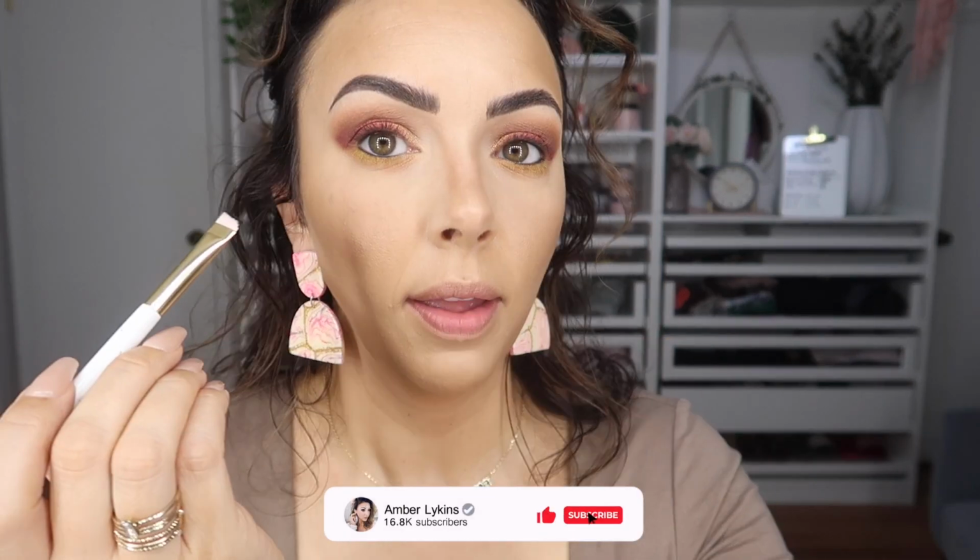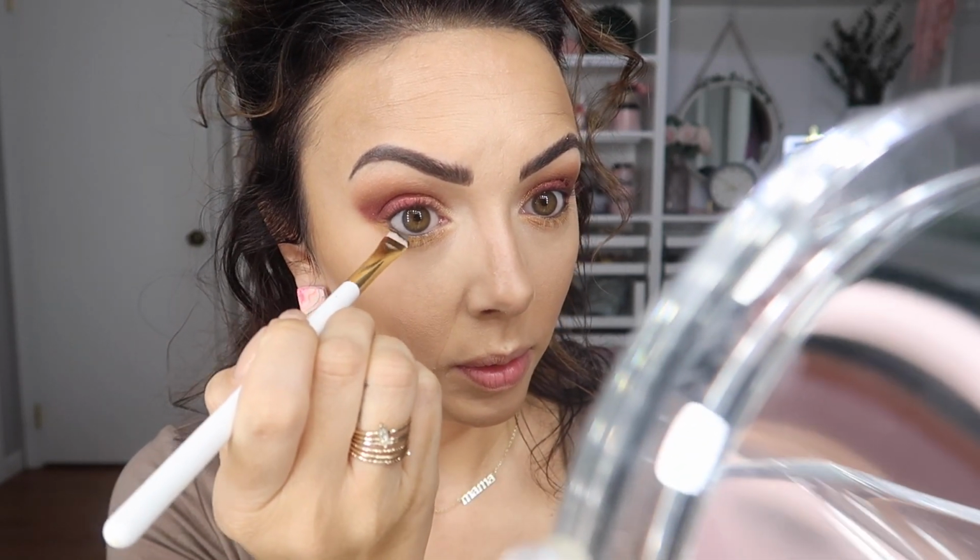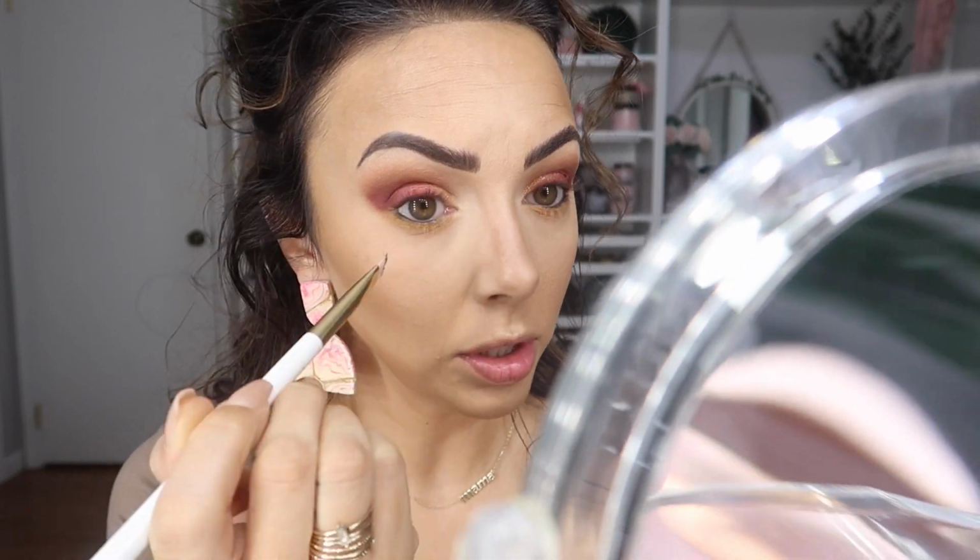We're going to do some tight lining. This is also by Urban Decay, their 24/7 waterline. What I like to do to darken after I do that is take this liner brush and wipe it over the top of the eyeliner that I'm going to be using. Then I go right underneath because it makes it a little softer. It's not as harsh. What that can mess up is that it looks a little bluish if you're not careful.